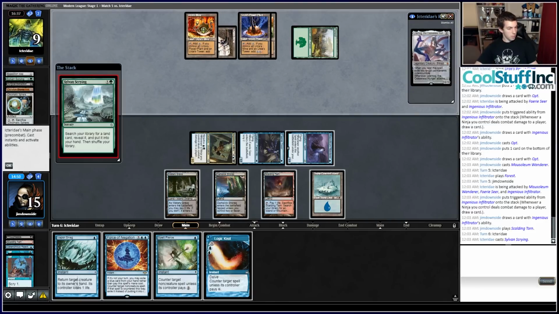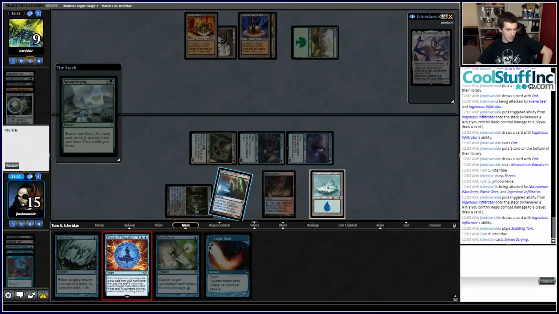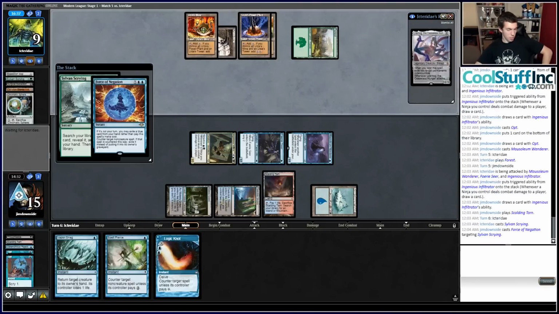Sylvan Scrying. Can't let that one happen. So, do we want to Force of Negation this? Or just Logic Knot it? I think we want to force it. And are we going to hard cast it? I believe so. I mean, the other hand is nothing, because they didn't do anything last turn, so. And then we also scry a bunch of the bottoms. We don't want to crack this Tarn.